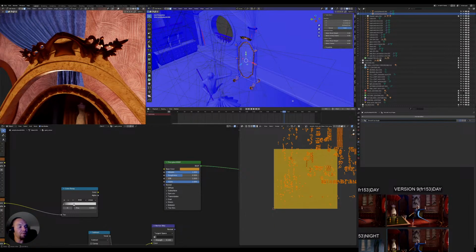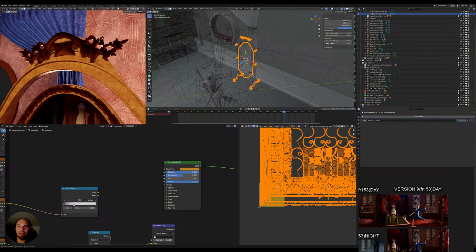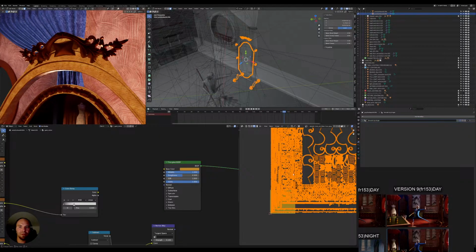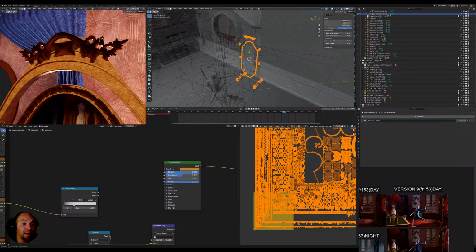I'm not sure what could be done here. I tried unwrapping it, I tried fixing the shading itself. What I didn't try yet is deleting this part of the geometry.